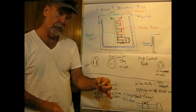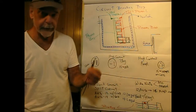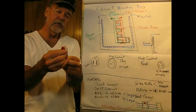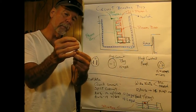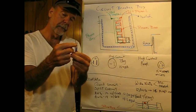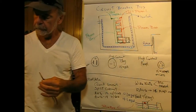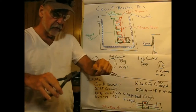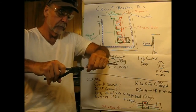Now, get on the floor somewhere and try to do this with one wire wanting to go this way, another that way, and the third wire a different direction yet. It's not so easy. And if one of them ends up being longer than the other, what happens is that'll hit the end of the wire nut, and that metal spring inside may not bite into the other two wires effectively, and you end up with a hot spot. So you make them all the same, and then take a significant set of pliers, put them on the wires, and twist them.